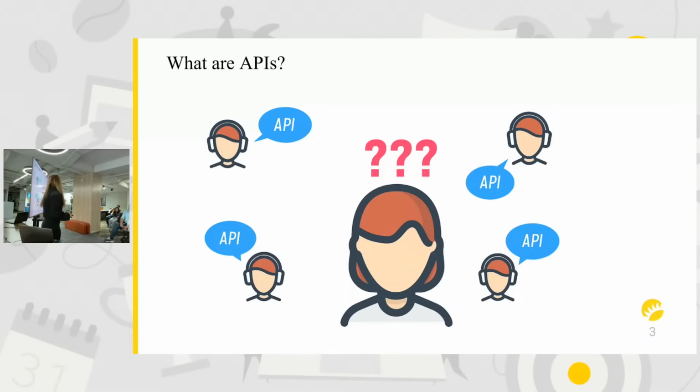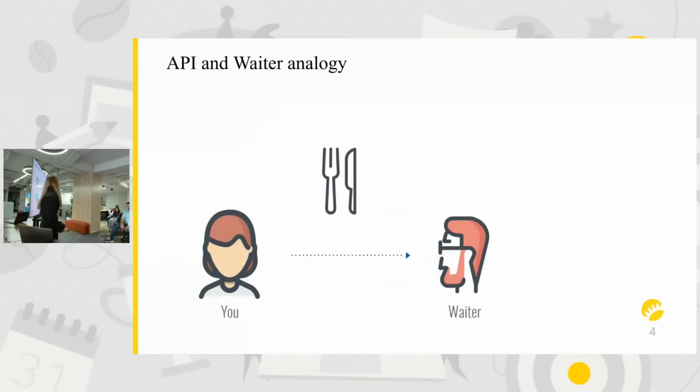So as we're going to talk about API modeling process, first, we should understand what these APIs are. Maybe when you communicate with programmers or people who work in IT, you have heard APIs lots of times. But what are these APIs? API stands for Application Programming Interface, but to understand API, usually people use the waiter analogy.